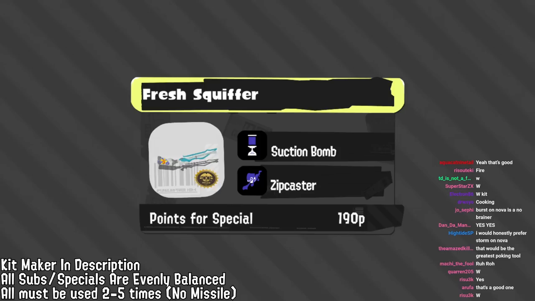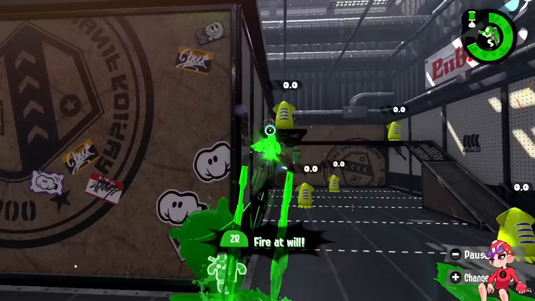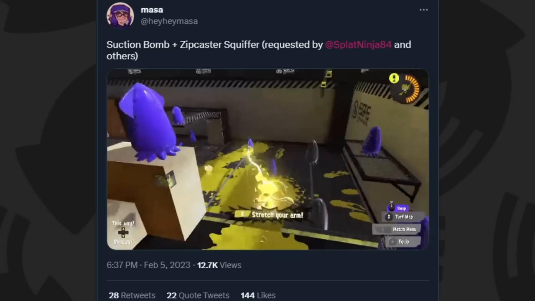Fresh Squiffer is a pretty obvious one. This is the charger that doesn't have a charge penalty when being in the air. It has gotten a recall special before with Inkjet, so let's upgrade it to Zipcaster and keep the suction bomb that's worked in both games.